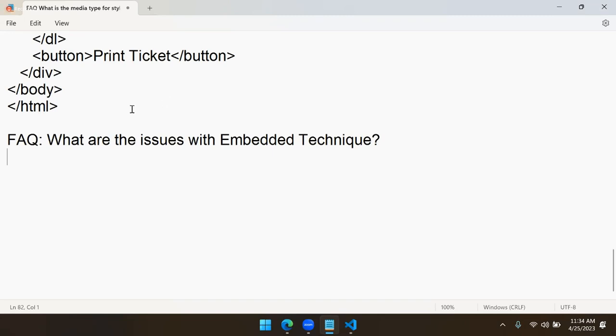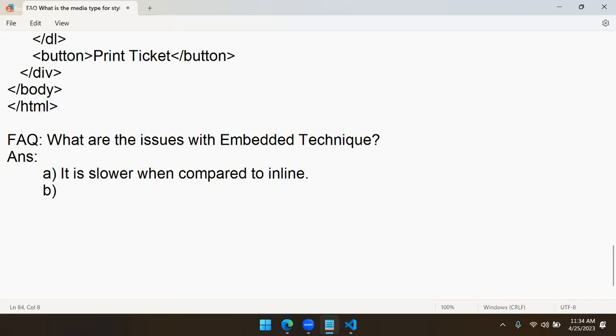So we'll see what are the issues with the embedded technique. First important, the issue with the embedded technique is it is slower when compared to inline.